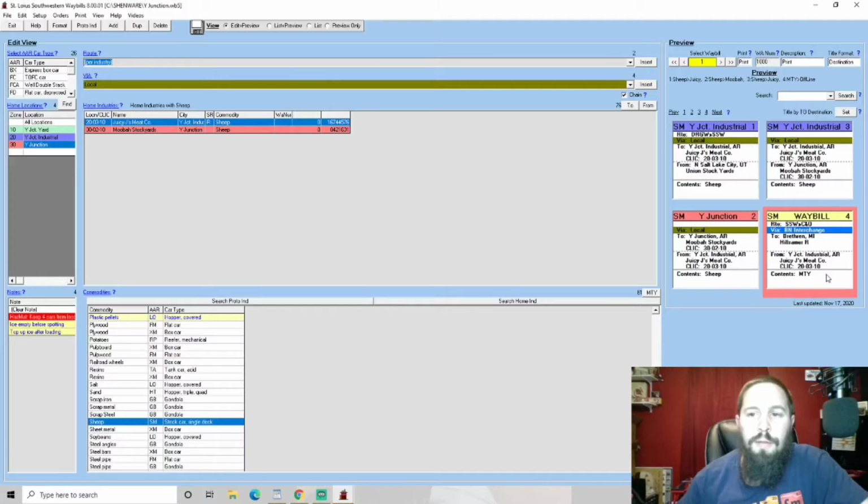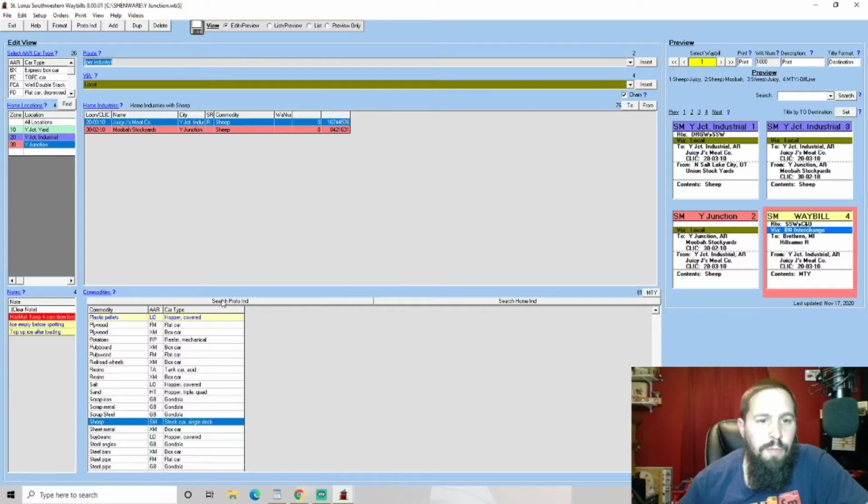But we know that our contents are empty. One of the things that we could do, instead of sending it back to Juicy J's Meat here, we could send it off site and then over here send it, you know, elsewhere. So, I mean, there's so many different ways that you can do this. But for just time's sake and just to make things easy, we're going to want to send this back to North Salt Lake City, Utah, to the Union Stockyards.